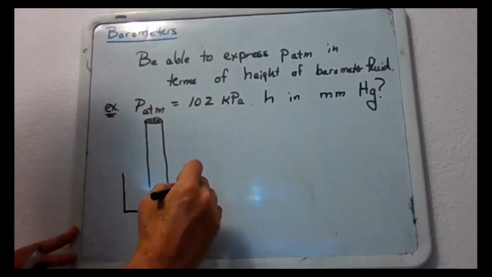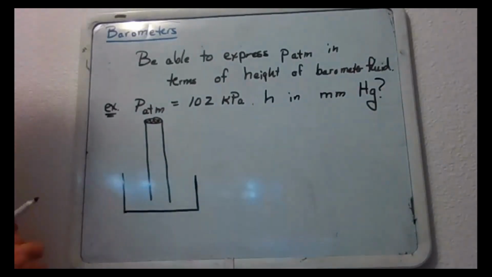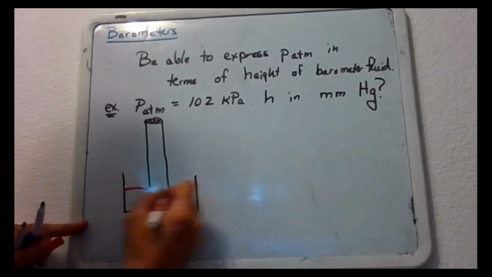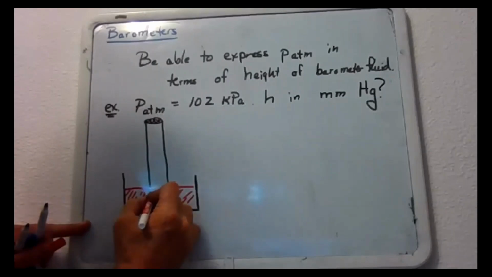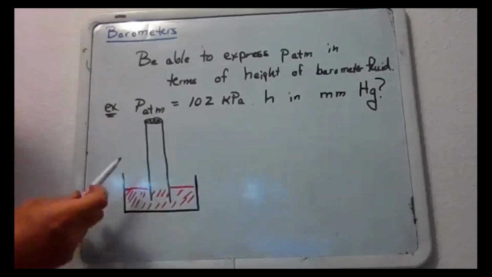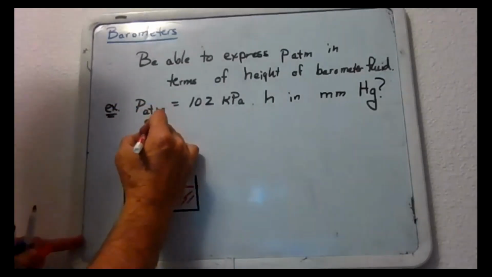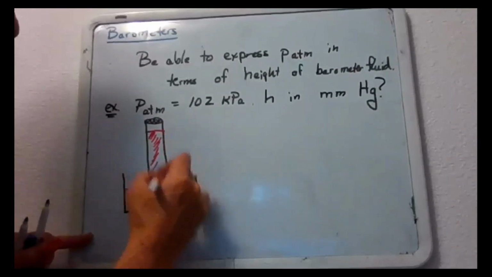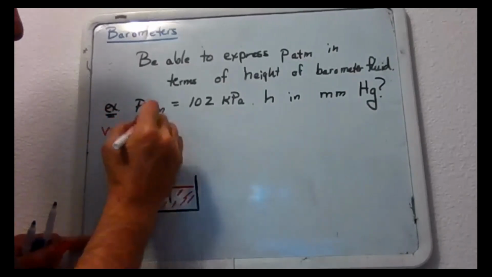The tube would normally be very thin compared to the dish, okay? And what's going to happen is over here, the atmosphere is pushing down on this mercury. Mercury is not red, by the way, but I'm just using that for a minute. And so the atmosphere is going to be able to push it up this tube, and we're going to assume that up here, this is a vacuum. VAC is sometimes used. Okay.